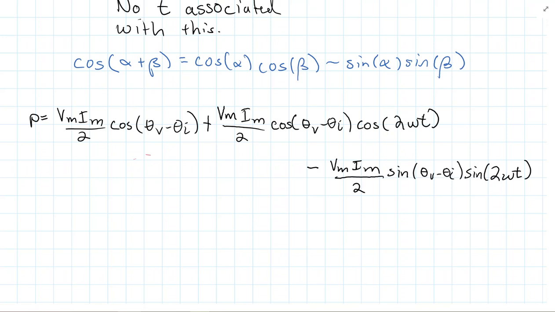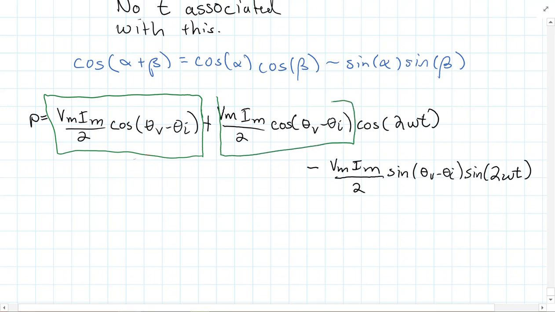So what's the big deal here? What have we accomplished? Doesn't seem like we've accomplished much of anything, but we've actually accomplished quite a bit here. What we have here now is, notice that we have, I'm going to put these boxes in green here. So I've got a term here that's the same, and a term here that's the same, and now I just have a cosine. There's nothing else inside that, it's just a nice cosine of 2 omega t. And then I also have this term right here.